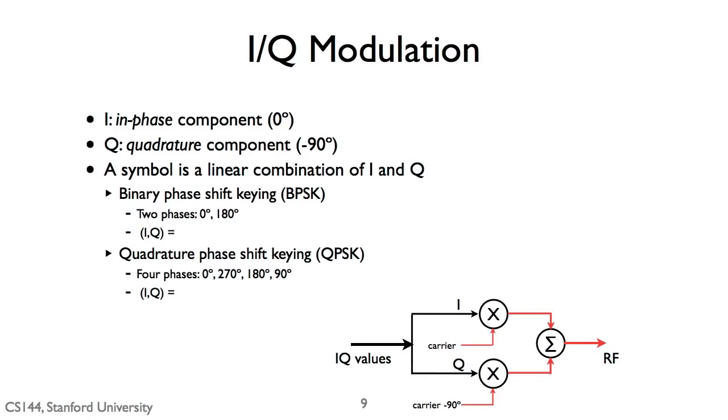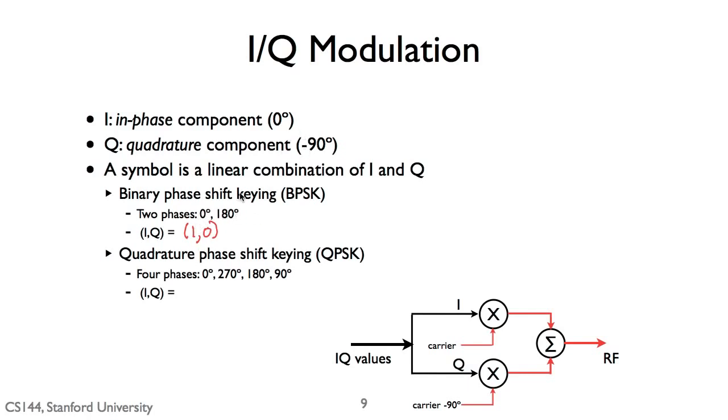This is just a complex way of saying that if we want to create any phase between 0 and 360, wrapping around, we can just combine these two, I and Q, with some linear factor and get that. So for example, let's look at those two things we had, BPSK and QPSK. BPSK has two phases, 0 and 180 degrees. What are the IQ values of those? Well, for 0 degrees, it's going to be 1, 0. We want it fully at 0 degrees.